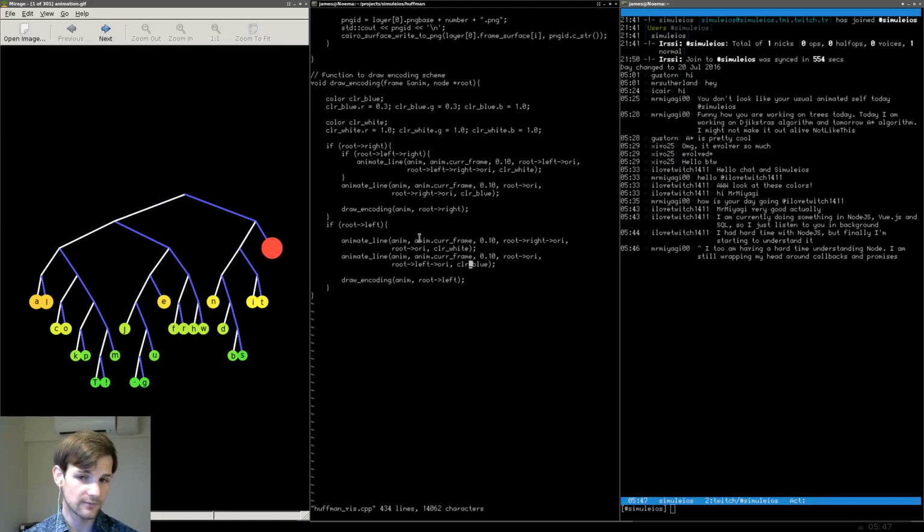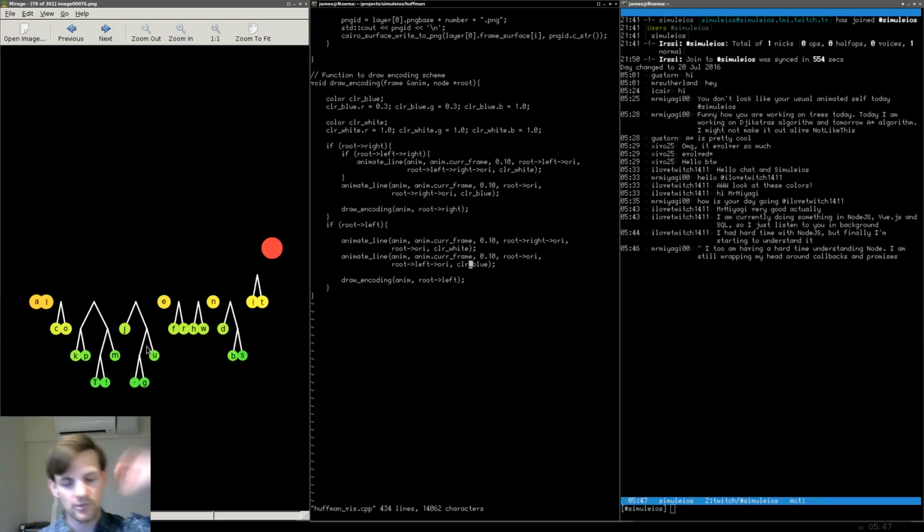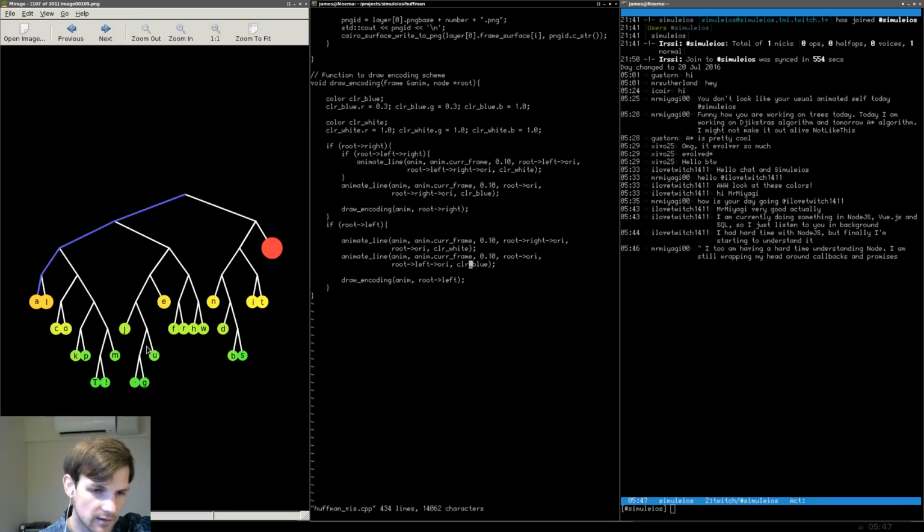If root left right. Okay, one second. Let's scroll down. Draw all these lines. Okay, so we're drawing all the right ones. We're drawing a left one. Now we have to clear the left one. So it's gonna be root. No, we have to clear the right. Clear the right one is the one we need to clear. Wait a minute, I'm a little confused here. Are these drawn correctly? Did I mix up my right and left? One second.